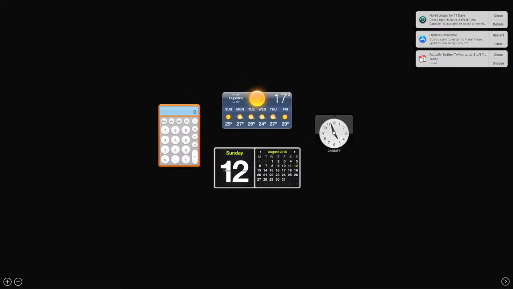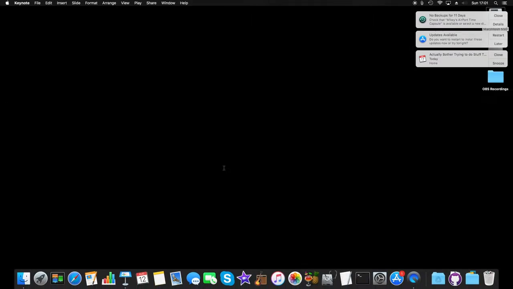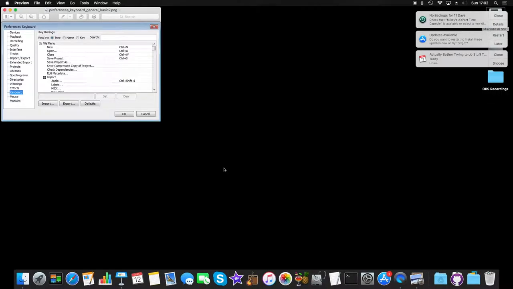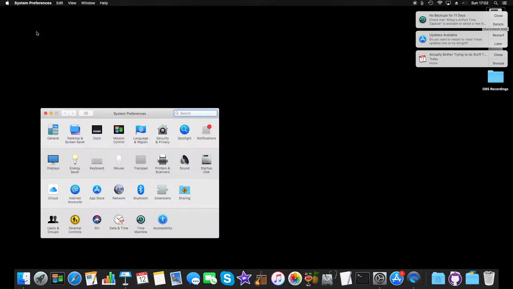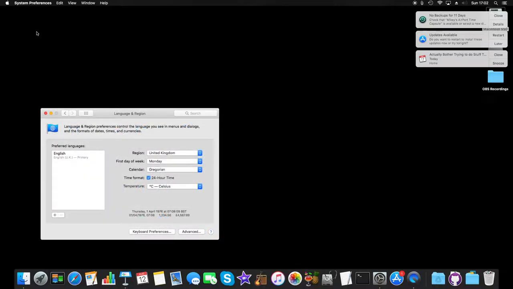You may notice, normally I do this on an iPad, so this isn't as easy as it looks, because, let's see, can I just do it from here? That's okay, I'm going to have to go into keyboard preferences. Somewhere in here. Oh, it's not in here. This isn't system preferences. System preferences, it's in language and input. Language and region? Is it in here? I don't know then.